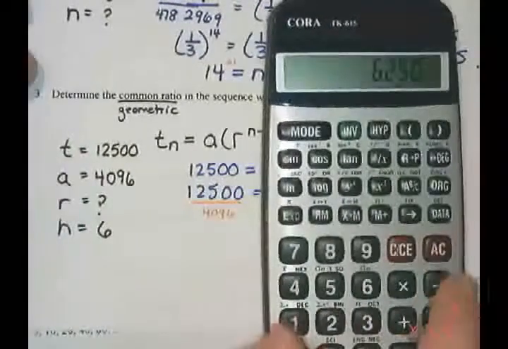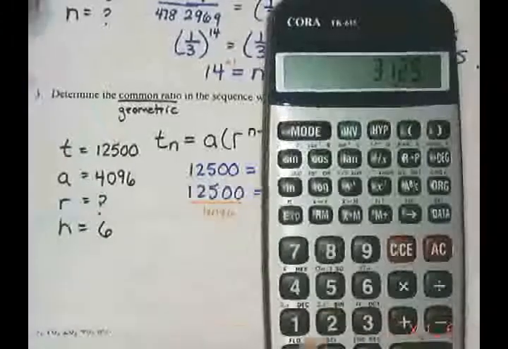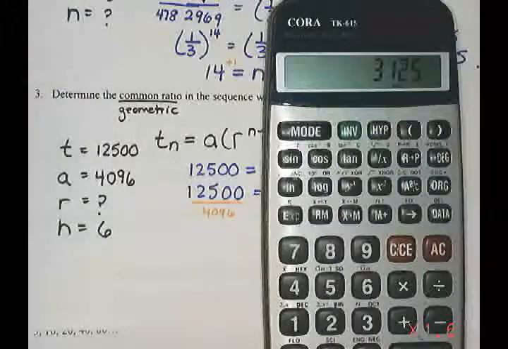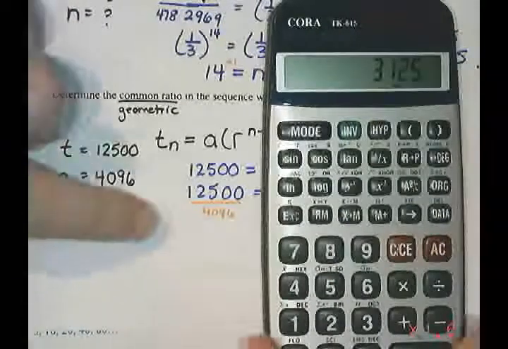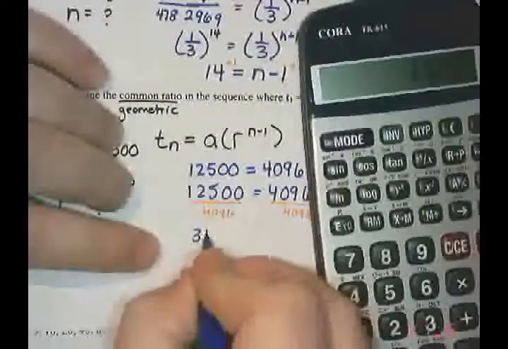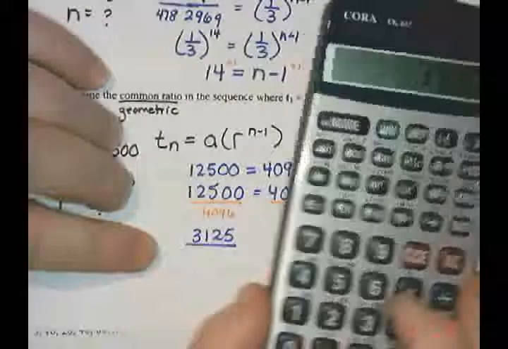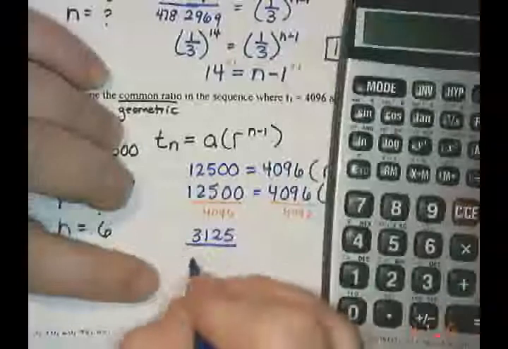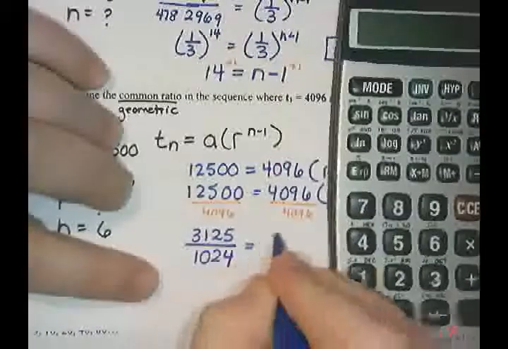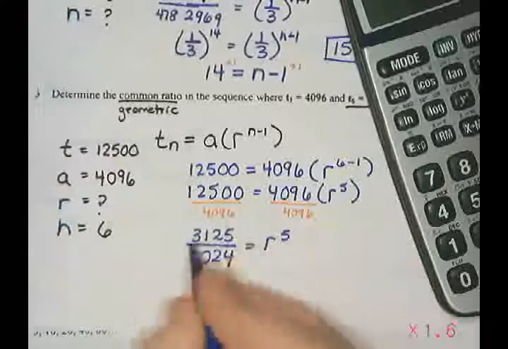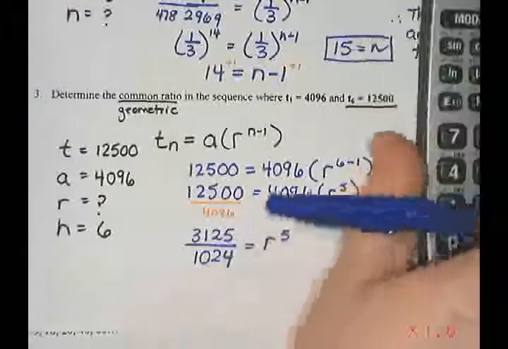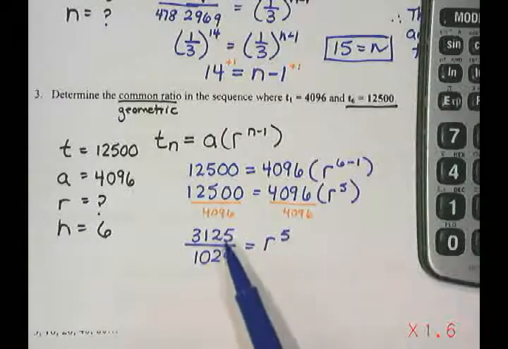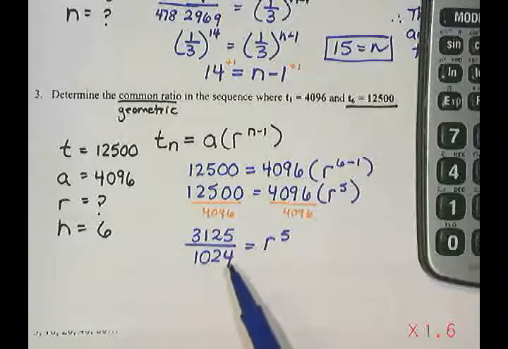So I'm going to take the 12,500 and see how many times 2 goes into that. It went in twice. I know if I try again, I'm going to get a decimal. So that means that they're both divisible by 4. So I'm going to try dividing by 4. That's going to give me 3,125 on the top, and 4,096 divided by 4 is 1,024. Now, some of you may have a calculator that does that for you, but I always have to try to figure it out myself. So now I'm at this step. I have R to the power of 5 is 3,125 over 1,024.